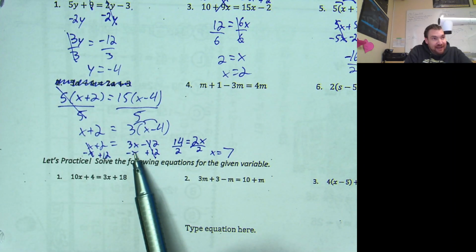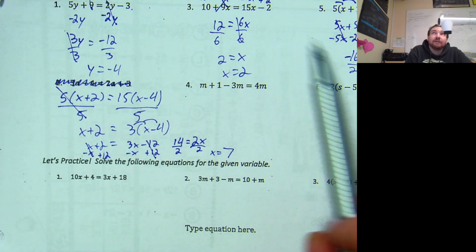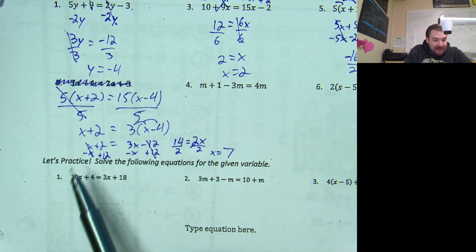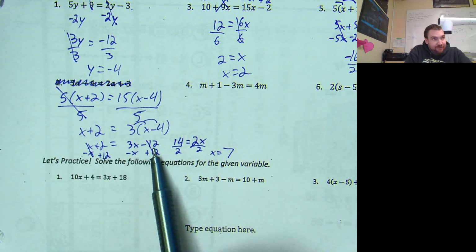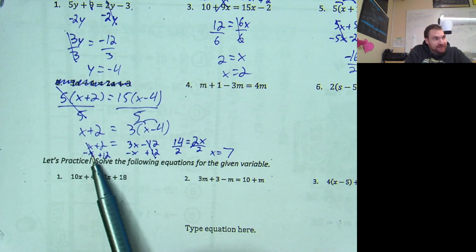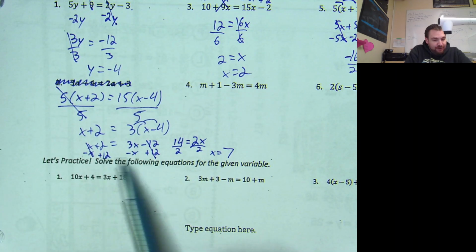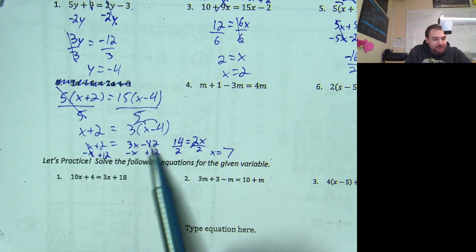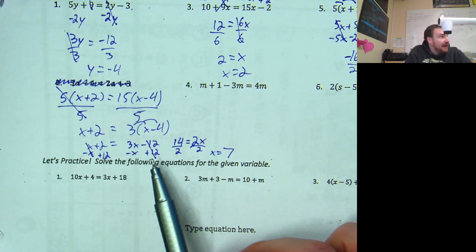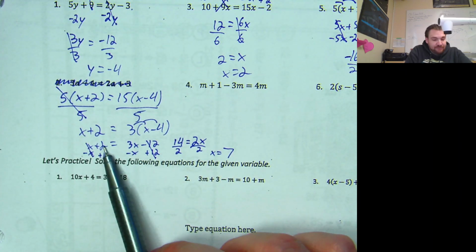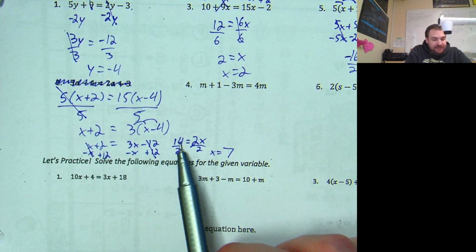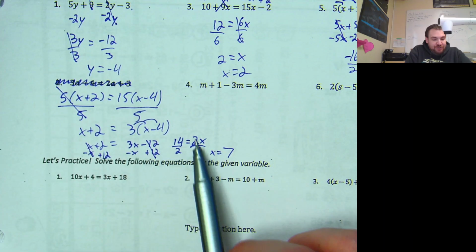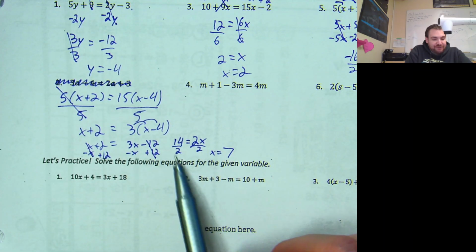And in that same step, it's the same thing I was doing back here. I had x plus 2 equals 3x minus 12. Subtracted x on both sides to get rid of the x here, to bring it over here. And then I had minus 12 here. So in the same step, I added 12 on both sides, leaving me with 2 plus 12 is 14, and 3x minus x, which was 2x. Then I divided both sides by 2, got 7.